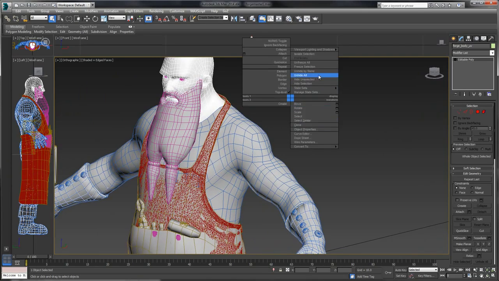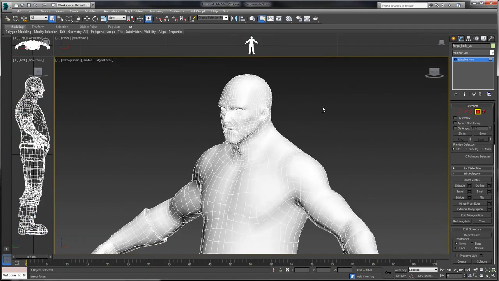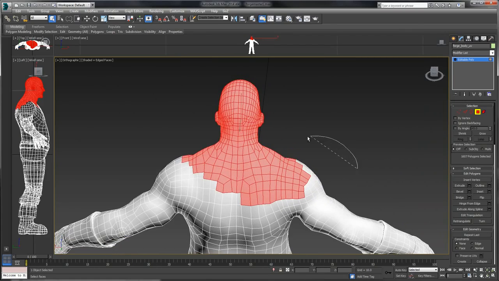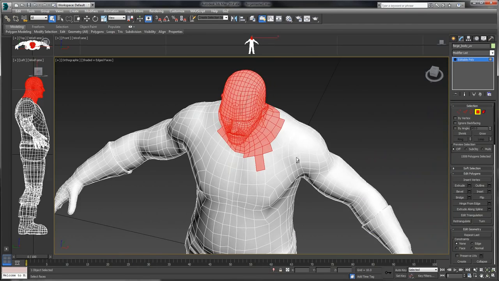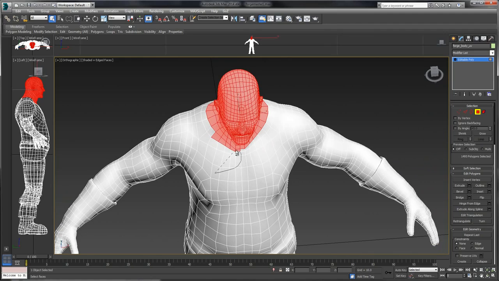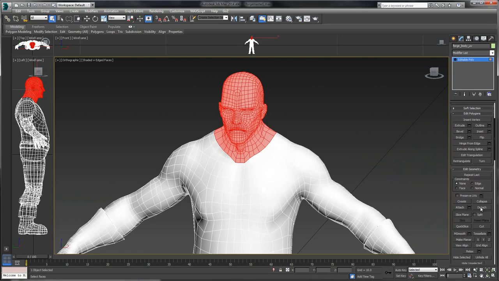I'm going to hide unselected, and I'm just going to select his head again. So just going to deselect these. And I'm just going to detach this.